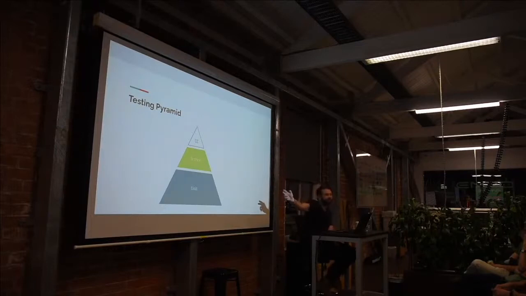UI tests are usually for your front-end developers, so I'm not going to go into that. But essentially, a UI test is like you do a mouse move, click on a button, it does a full request to the back end, does all the Laravel execution cycle, then comes back and they assert that everything ran correctly. This represents how much of your code base these tests should be covering. UI tests, or end-to-end testing is the other word, should be covering no more than about 10% of your system.